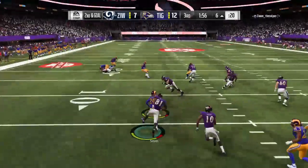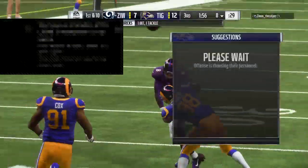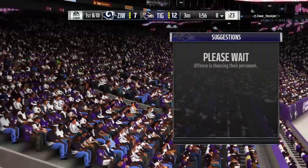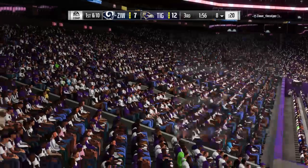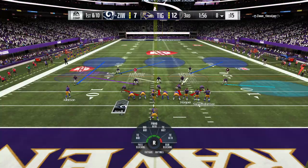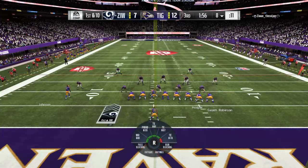Into heavy traffic, and it's intercepted. Picked off by the linebacker, Eric Kendricks. Well, when I saw the pressure coming at him, that just looked problematic. Hit him as he threw it, and the interception ensued. Let me pay homage to the man who stood in this spot before. He always talked about how much pressure is in the face of a guy, and can he step into a throw? And when you can't do that, oftentimes interceptions result.